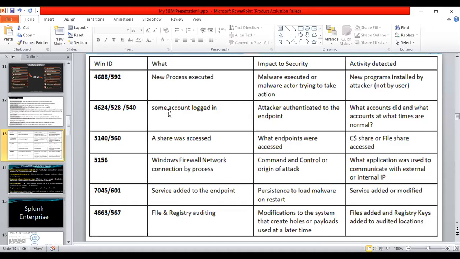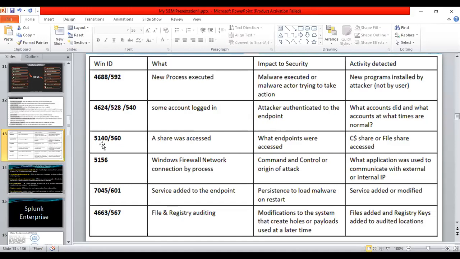The next one is 4625, an account failed to log on. You want to see if an attacker authenticates to an endpoint. If an attacker gets the credentials of one of the staff in your office, it could use that credential with a pass-the-hash method to ensure that it can authenticate to that endpoint.